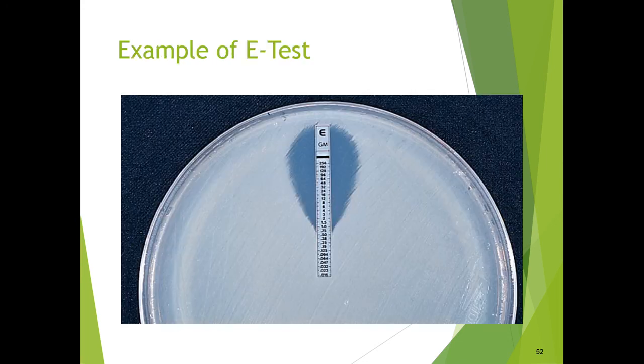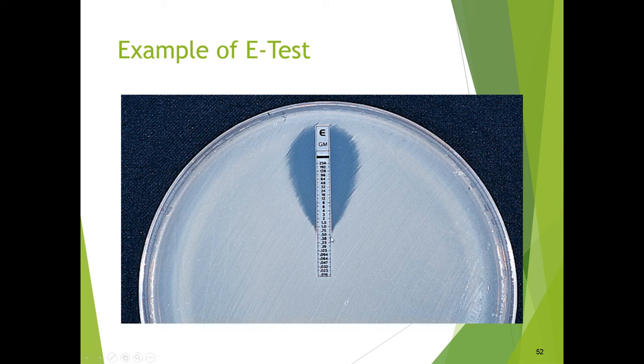So I believe I have a picture. Here we go. So we inoculate our plate just like we would for a disc diffusion method. We want a lawn of growth, and we place our E-strip on that growth and incubate it for 24 hours. And so we have a weaker concentration of antibiotic down at the bottom of the strip, and it increases in concentration towards the top. So what results is an elliptical shaped pattern, and we want to read where this elliptical touches the strip.